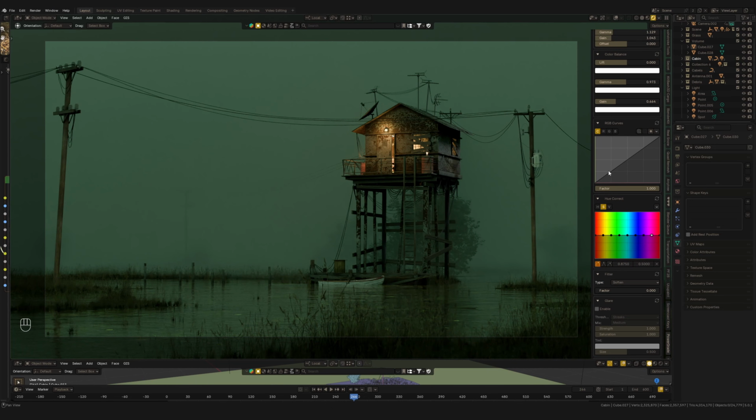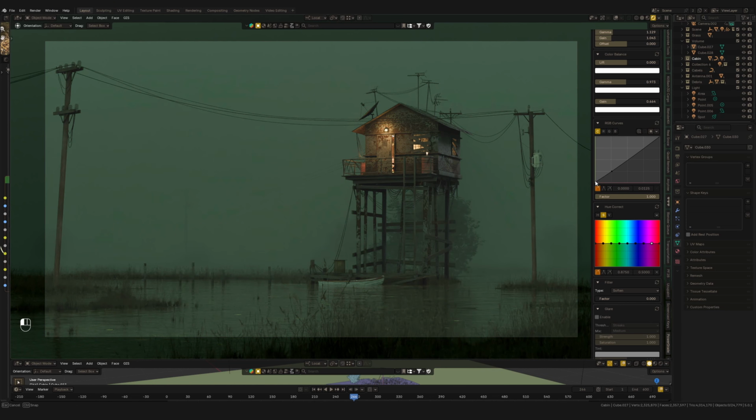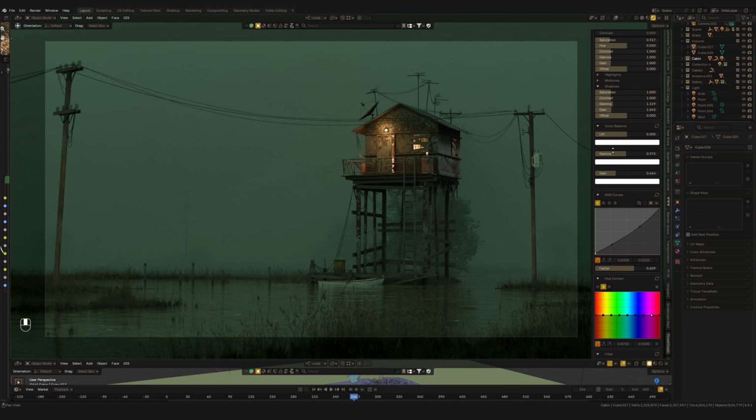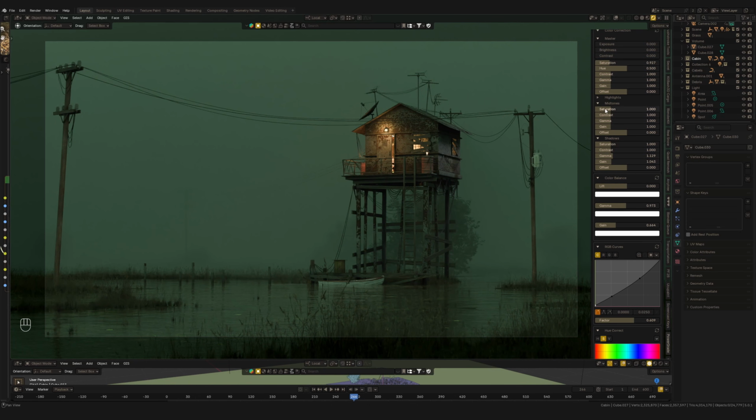Next up is the RGB curves. This is a crucial part of any film look. Pretty much every cinematic style is created here. I'll adjust the curve to find the perfect balance of black and white points on the render. I can also decrease the impact of this curve or go back and tweak the midtones again.